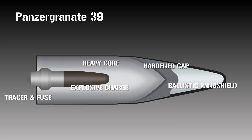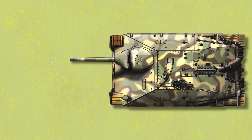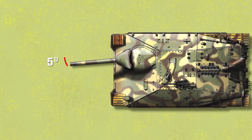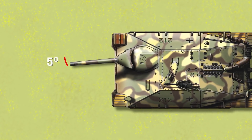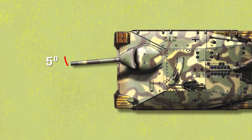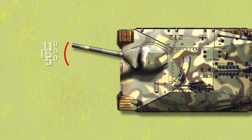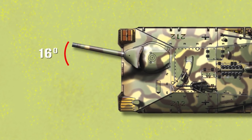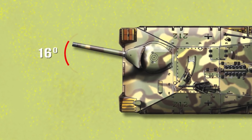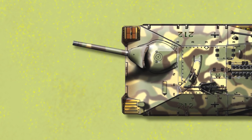At the rear was the fuse and tracer to help the gunner see the fall of shot. As you can see, the gun was mounted well to the right of the vehicle, which restricted its traverse to the left to just 5 degrees, because movement of the gun assembly inside would be stopped by the hull wall. To the right it could traverse further, up to 11 degrees. But at a total of 16 degrees, this was well short of the Hetzer's original specification, which called for 30 degrees. So for targets outside the narrow field of fire, especially to the left, the whole vehicle would have to be moved.